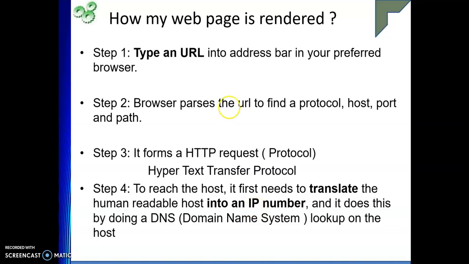Now, when I'm typing www.youtube.com, I'm not writing the Internet Protocol number, right? I'm just typing the domain name itself. This is what is called the domain name. Today, if I want to open my own website, I have to find a domain name, so I can go and search for my domain name. I will show you that.